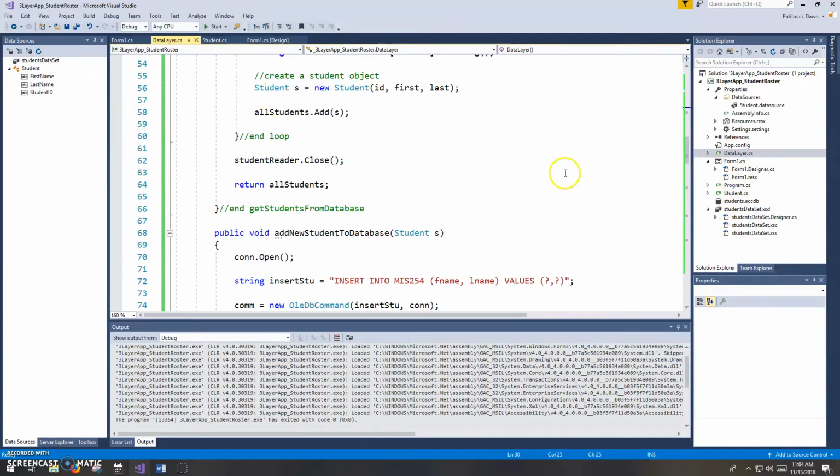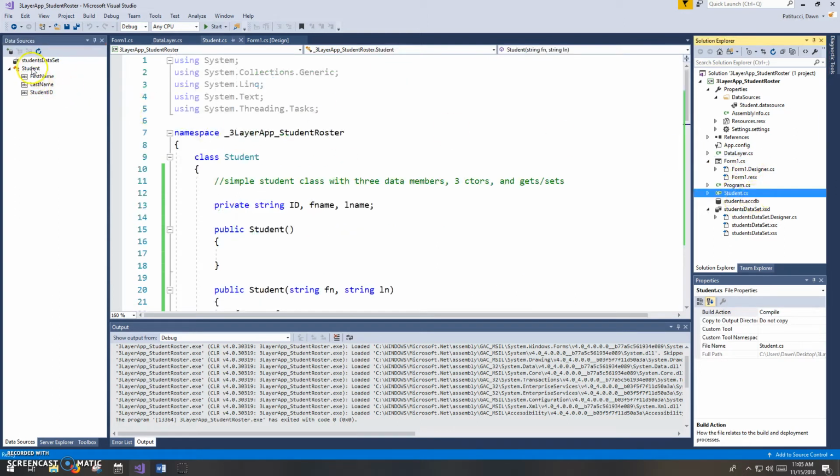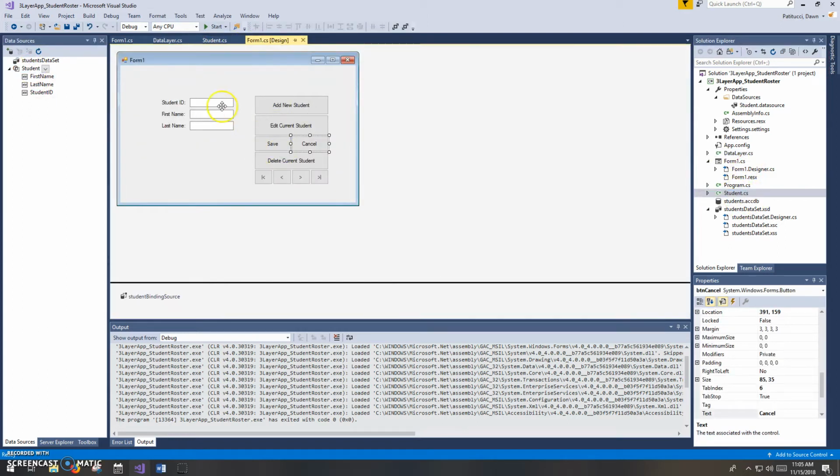Okay, so let's just take a quick look here. I've got everything set up. If you look at the data sources, I did do an empty data set so that I have that new copy functionality. After every time I build the program, I get that new copy copied into the debug folder, that pristine copy. So that's just an empty data set. And then here is our object-bound data source, which I discussed in the previous video. That's how you're going to start, by coding your business layer class, in this case student, and then doing the bound controls based on that object.